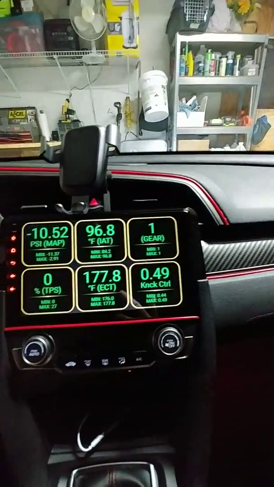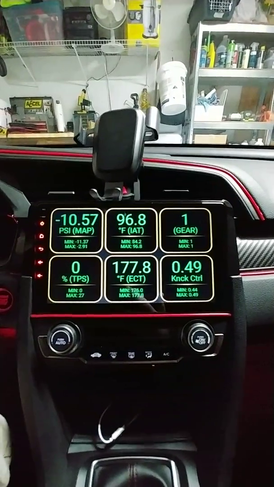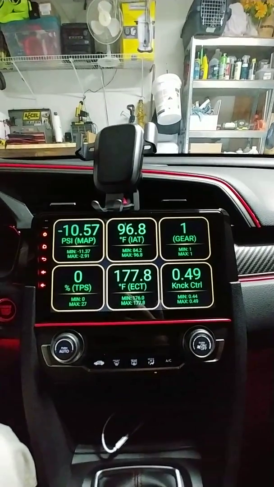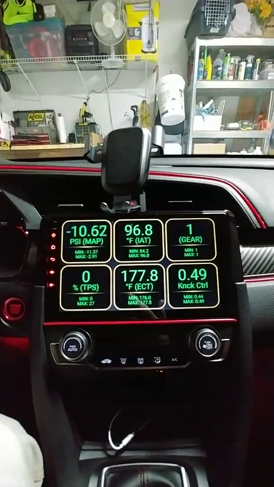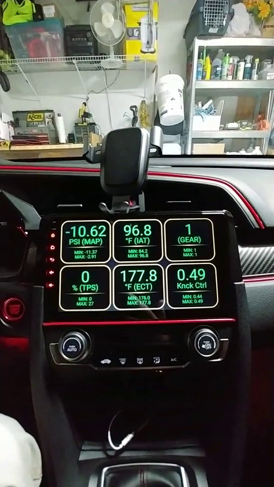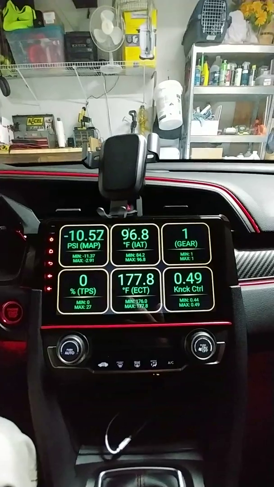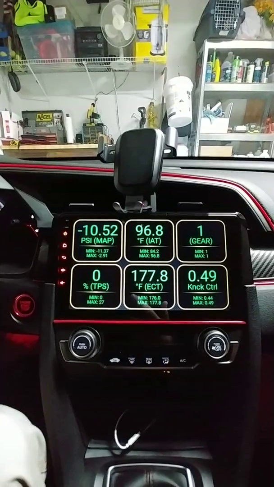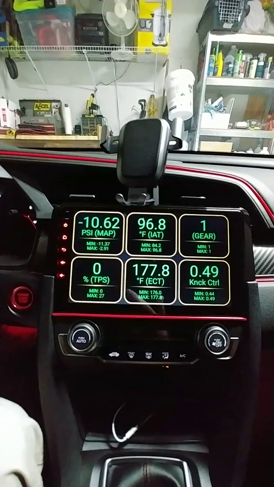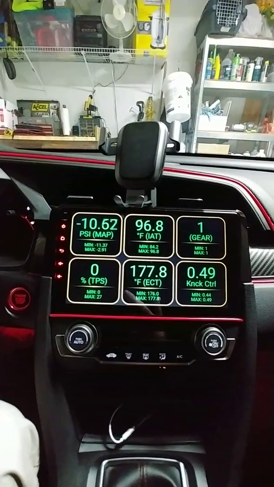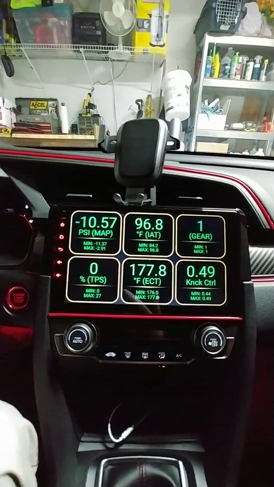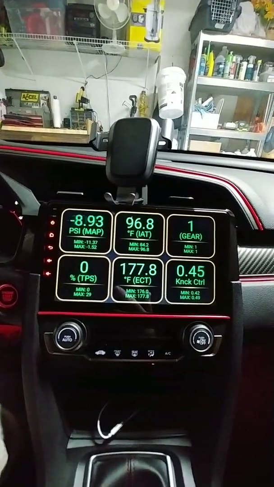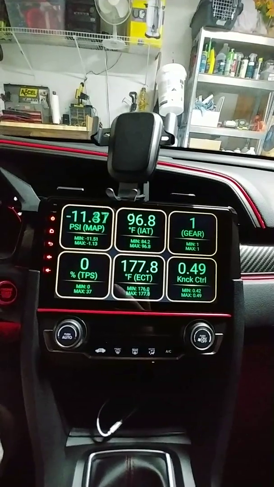Tuner view. The setup for tuner view was difficult. What I had to do was actually disconnect my phone, and then I hooked up the K-Tuner 1.2, which installs on the OBD port, and then I set it up that way. Once you get it set up, you just leave it in the car, and you never have to worry about it again. But as you can see, everything is working just as it should.